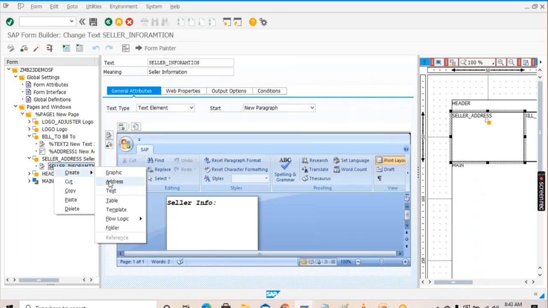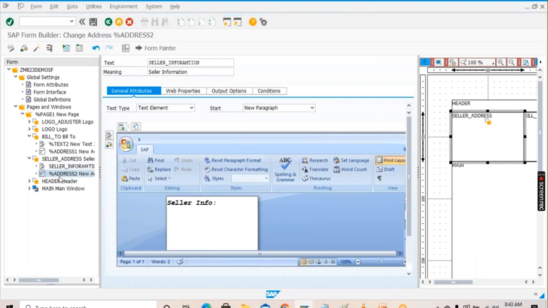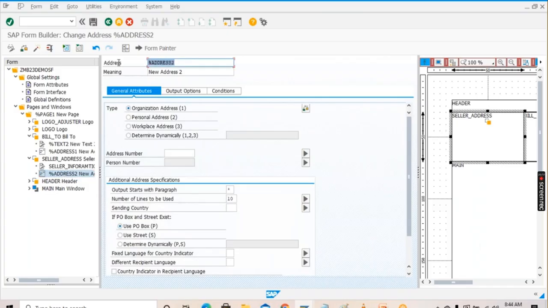So I'll create one address, and here for this seller address, and that seller address number I will put over here. So dynamically we will put it over here, right?